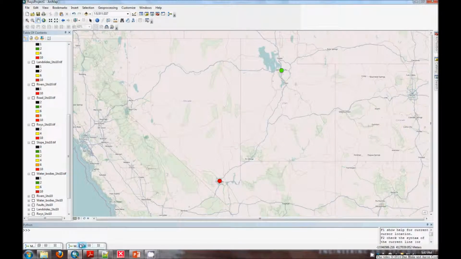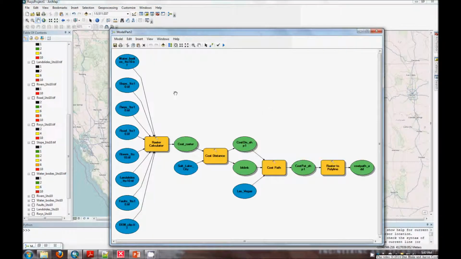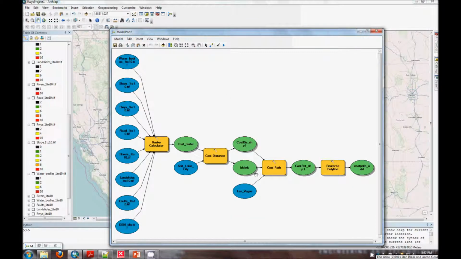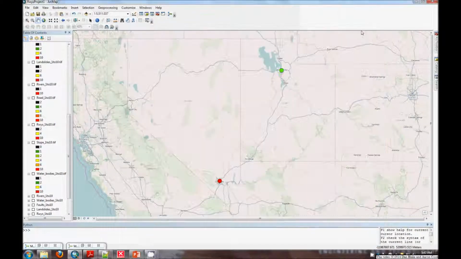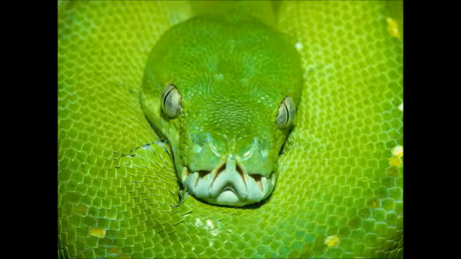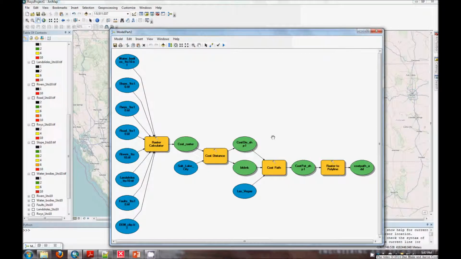Then using those reclassified rasters, we conducted a raster calculator which added each of these together, and then we used ArcGIS's least cost path analysis to generate the cost path from Salt Lake to Las Vegas. And we exported this model here to Python, which Aaron will now describe.